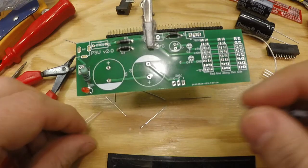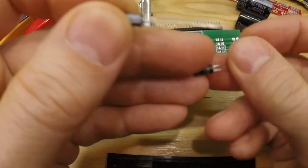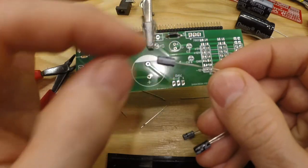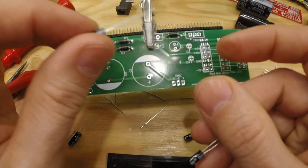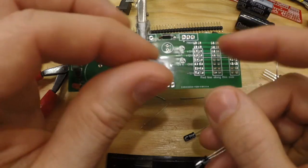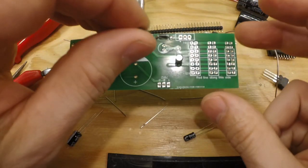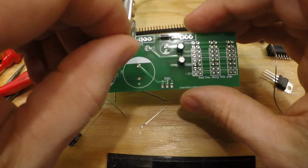So the smaller capacitors, we should have 3 1 microfarads, and that is these really small ones. Electrolytic capacitors look like this. You have a short leg with a white stripe with minus on them, and then you have a long leg with no stripe. So the long leg is plus, and if you look at the silk screen, you see there's a plus sign, and on the other side there is a white marking, and that should correspond to the negative white marking. So long leg to the plus sign, long leg to the plus, and long leg to the plus sign.